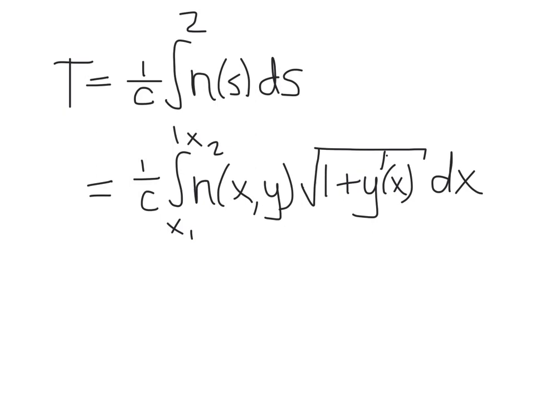And the question again is, what is the y value that we need in order to produce an extremum for this integral? That's Fermat's principle. Now the n is a function of x and y. That's specified. So that's a function that we know. And so what we're looking for, really, is what y do we have to choose in order to produce an extremum or a stationary point for this integral. And the calculus of variations, as I said, gives us a tool for doing that. So in the next section, we'll look at that.